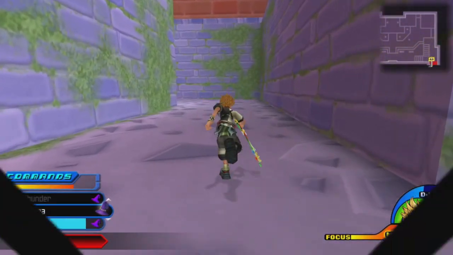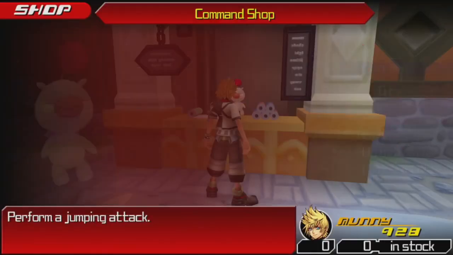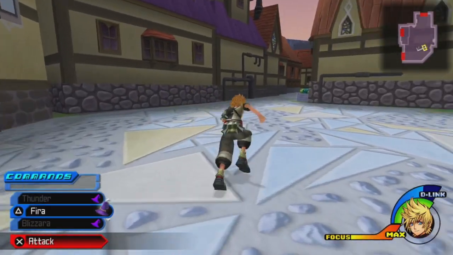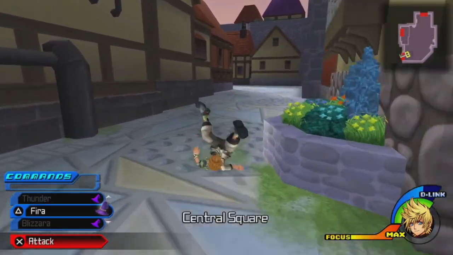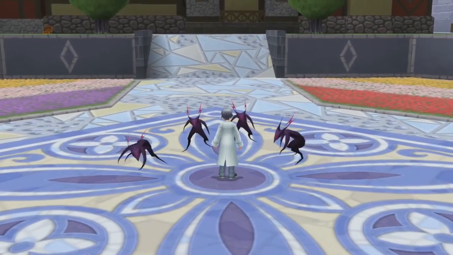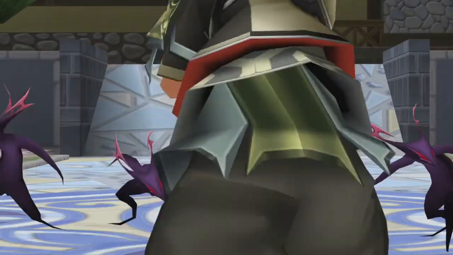Now that we've got a Link Prize Plus, we should be able to use our D-Links a little more frequently. I'm gonna buy two Quick Blitzes just so we can get some attack hastes going. Oh no! Run!